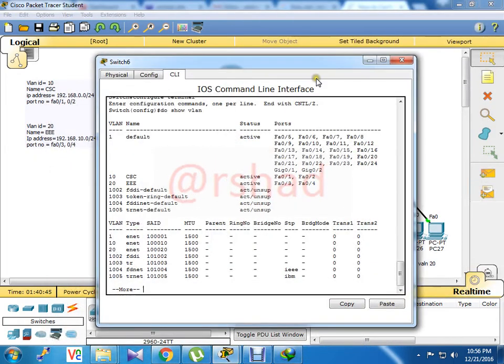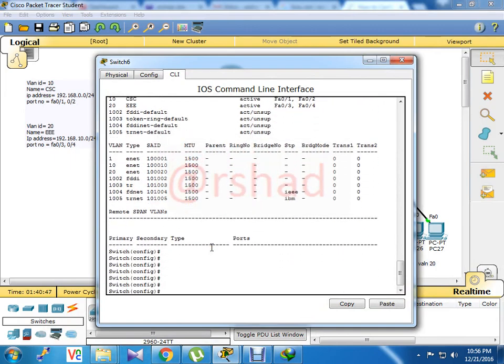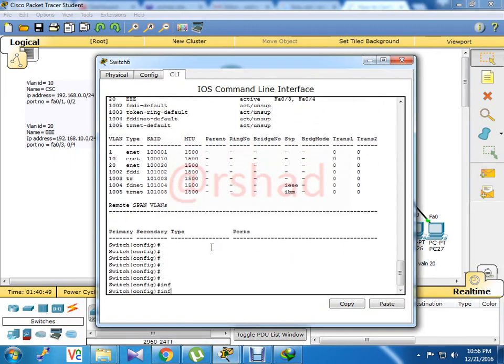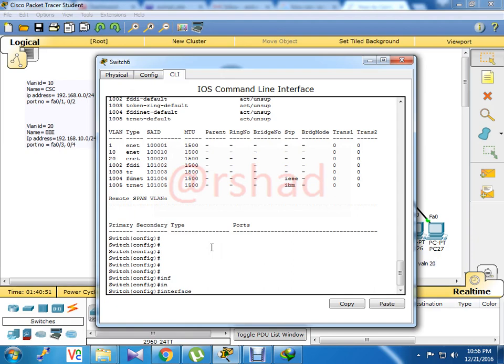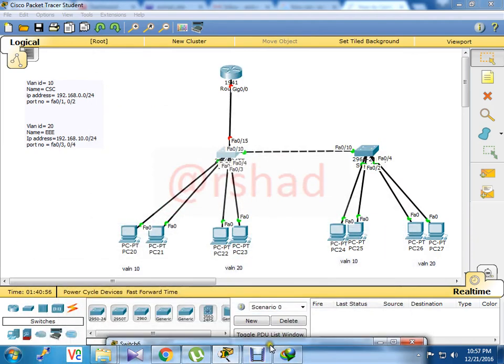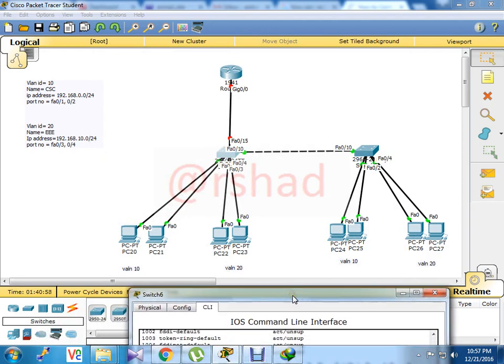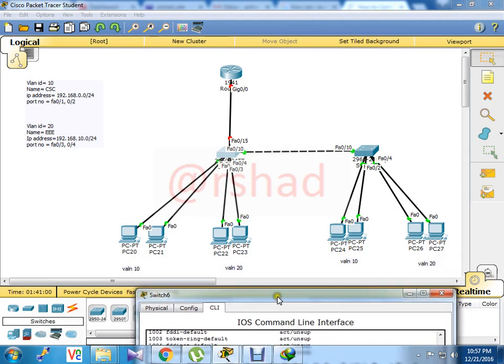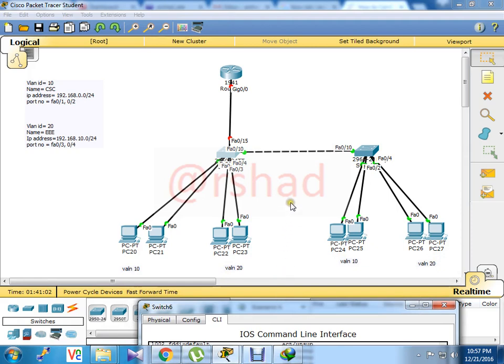And one important thing: we know that in VLAN, the communication between two switches must be through a trunk port.